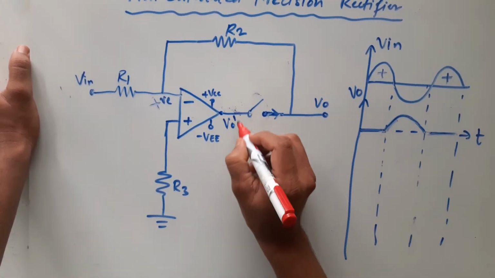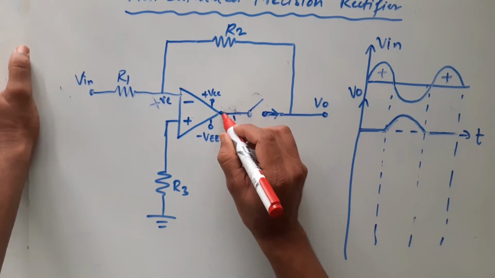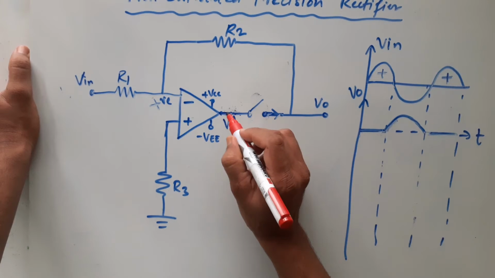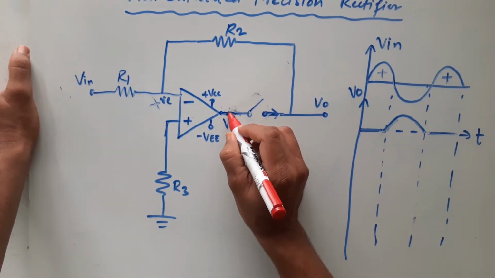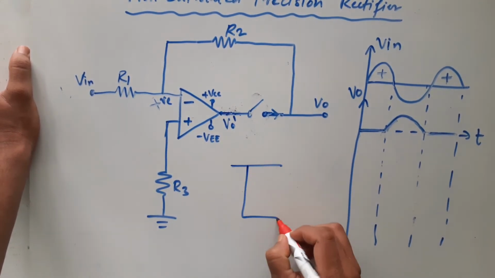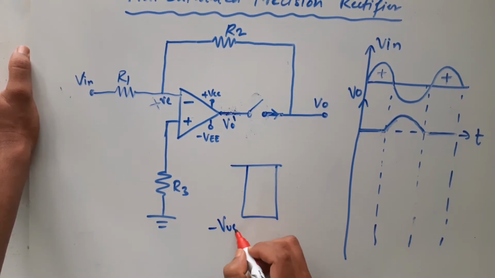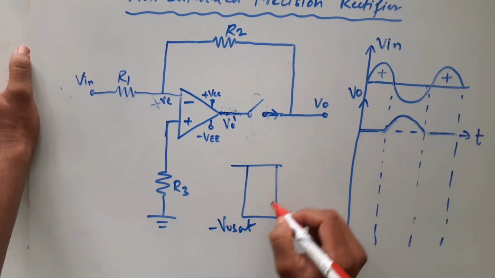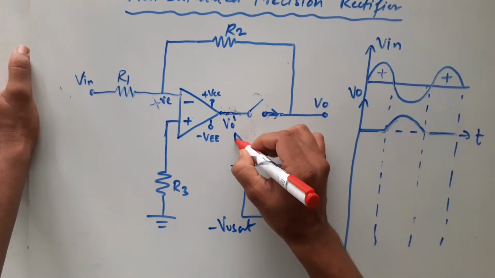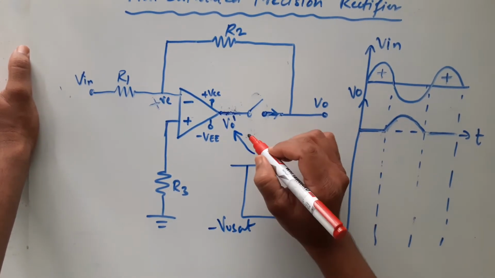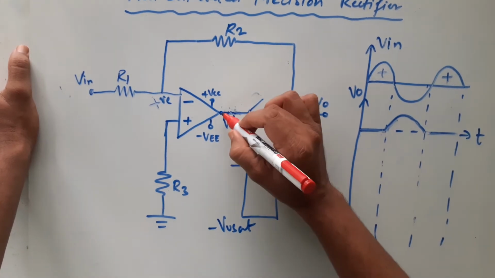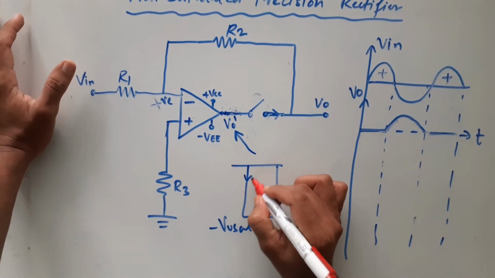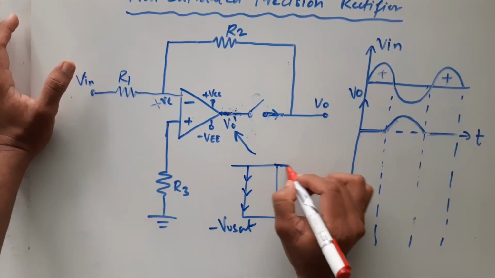What happens to V0 dash? What is the voltage here? The voltage here is negative. This negative voltage will drive your output to go into negative saturation, minus V0 sat. This will cause the output of your op amp, which output? This output, not V0. I am discussing V0 dash. The output at this node goes into negative saturation like this from 0. This is our 0 line.